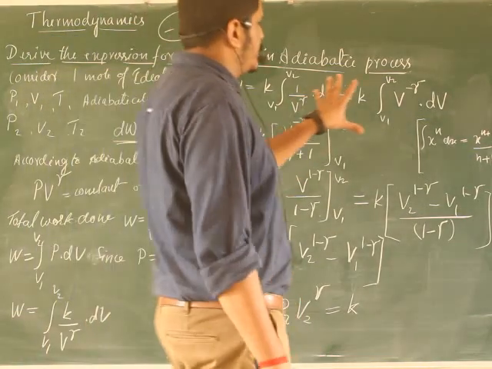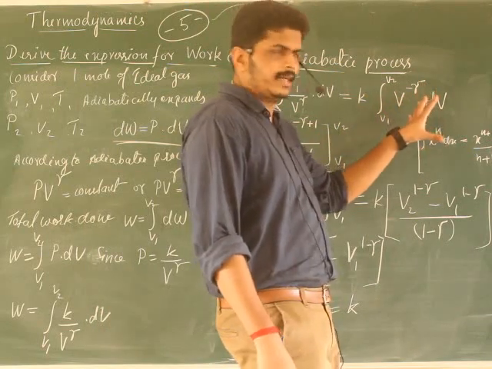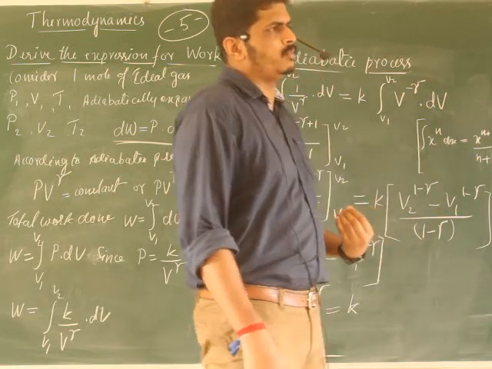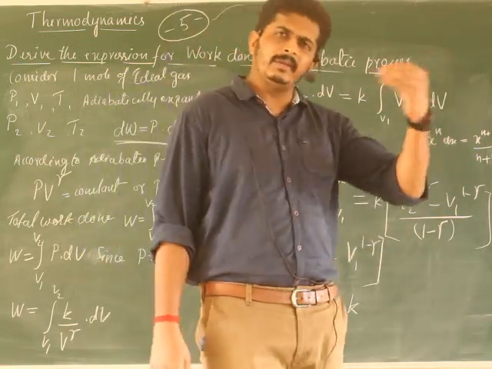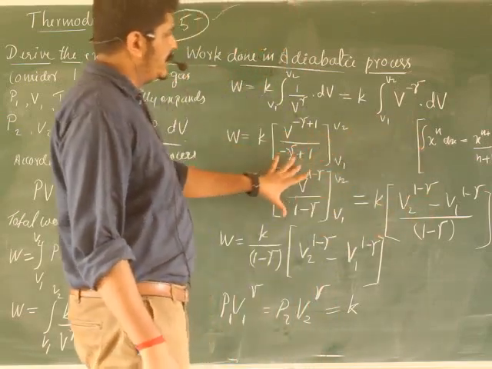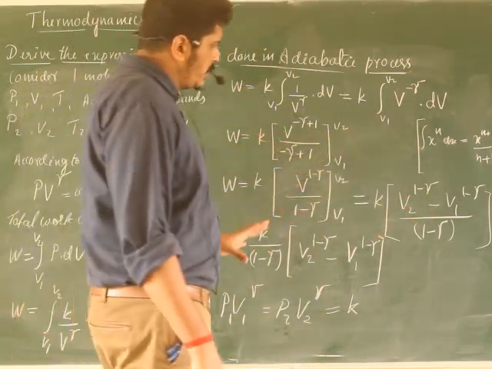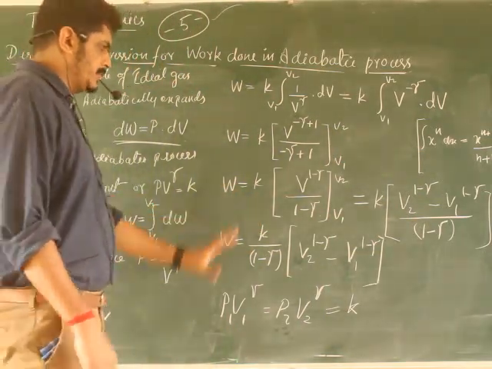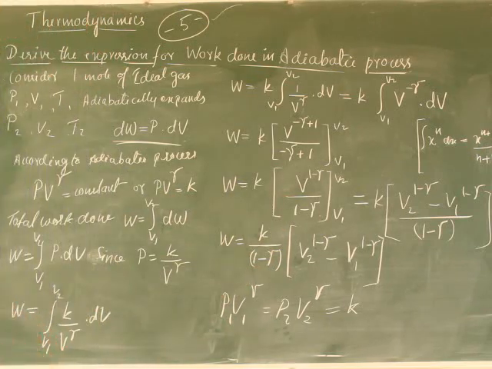Right now this has become V power minus gamma, so it looks like x power n dx. So what is the integration formula for x power n dx, the fundamental formula? That is x power n plus 1 divided by n plus 1. I have applied that here, and some sign conventions we have changed according to the rule only. We are not violating any rules here. So like that, change of sign, everything we have done. Hope the first step till the last equation, P1 V1^gamma is equal to P2 V2^gamma is equal to K, is clear for you, and there is no confusion in this.